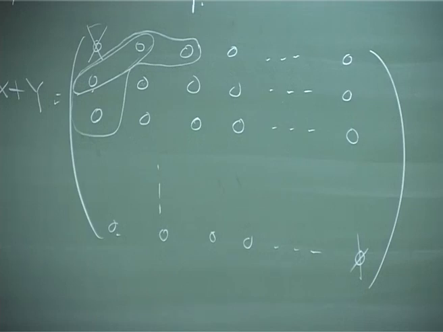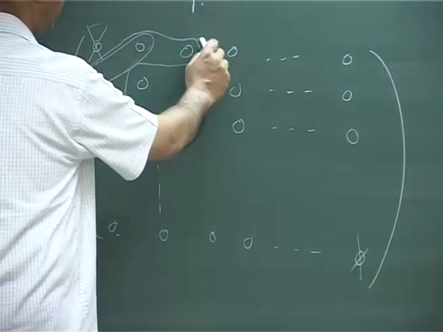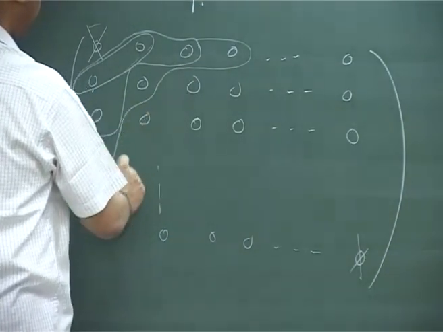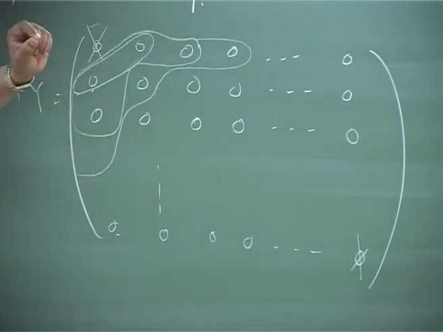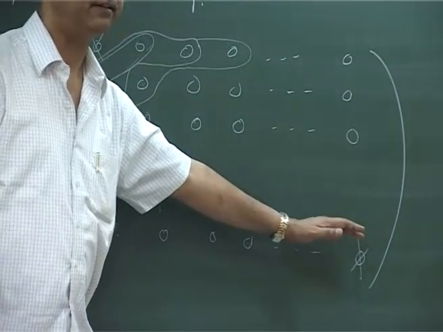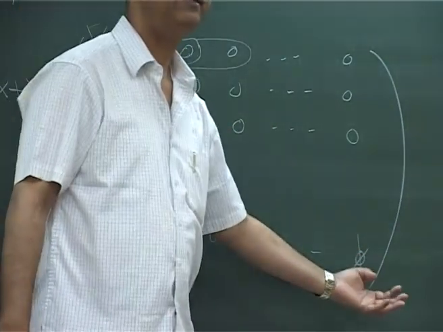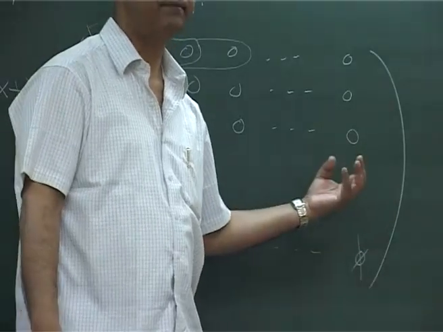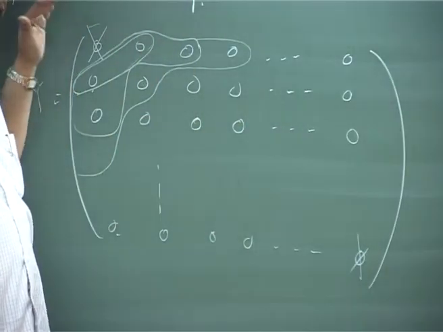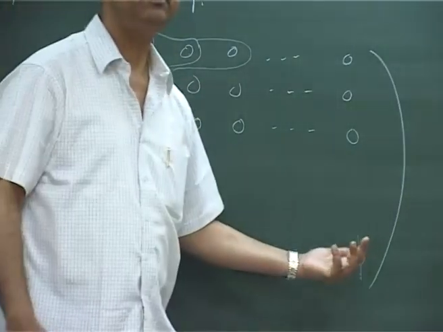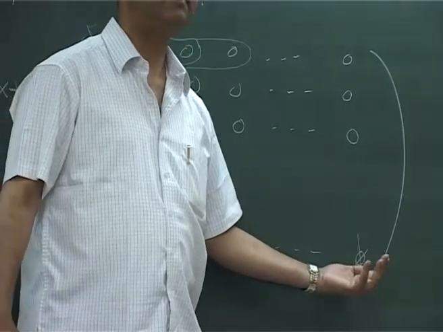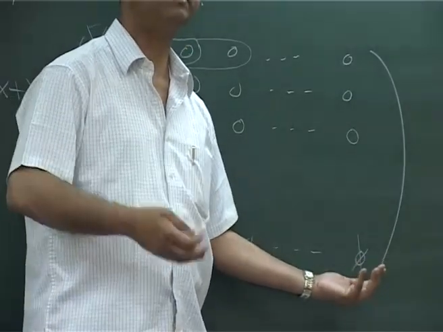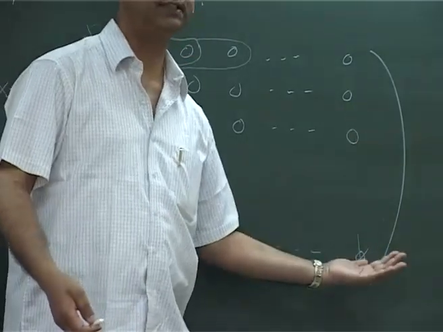Agreed? Now in order to find out the fourth largest element, it can be like this. For a small value of k, you don't have to search the whole thing. This is true for the kth smallest element or the kth largest element. If you are looking for the kth smallest element, you will be searching from this side. If you are looking for the kth largest, where k is very large, like n square, the nth element maximum, second, third maximum, then you will be searching from this side.